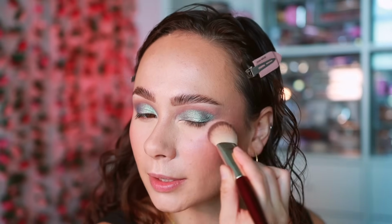But yeah, nobody talks about this cream cheek palette, and it's because it's not as malleable as a lot of the cream colors that are popular right now, which normally isn't something that I love. But there's so much longevity to this product, and it just adds so much hydration to the skin. I've always really loved working with this product for some reason, even though it is a little harder to work with, because I love the colors that they offer. And if you do powder after, you won't see that line, but we'll blend it out and you'll see.